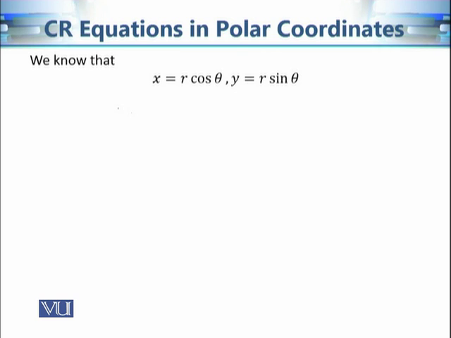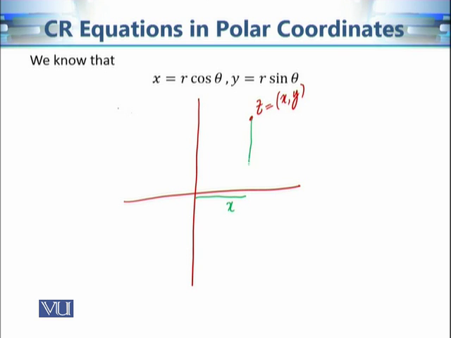Now, what do we know? We know a relationship between Cartesian coordinates and the polar coordinates, which are r and theta. So x is equal to r cosine theta and y is equal to r sine theta. So if we are given a complex number z with the Cartesian coordinates x and y, this direction is basically x and this length is basically y. And using these two lengths, we can find the length of the diagonal. So we can find this r and we can also find this theta using these expressions. So there is a relation between the Cartesian coordinates and the polar coordinates of a complex number.